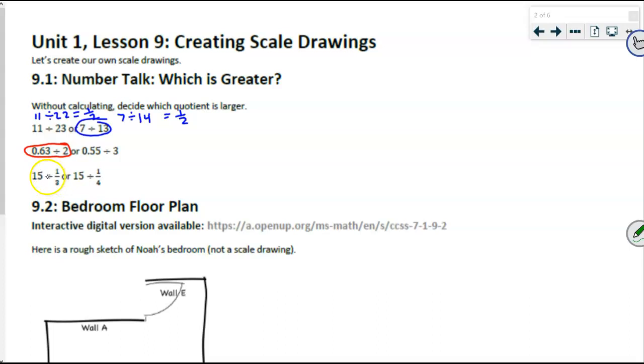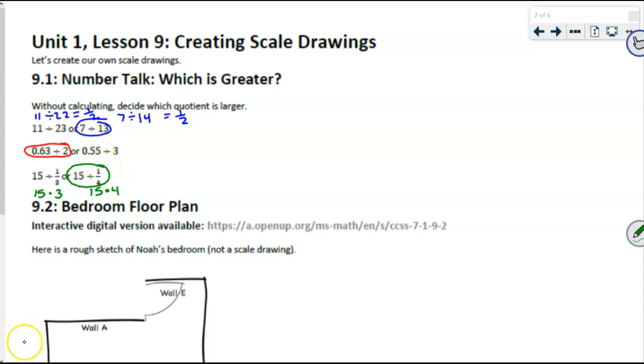When we divide by a fraction, we can complete this division in a much easier way if we change it to multiplying by its reciprocal. And the reciprocal of 1/3 is 3. So this one, following that same procedure, instead of dividing by the fraction, we can complete that same calculation much simpler by multiplying by the reciprocal. So now that you see it that way, Sophie, which one would be bigger? Yeah, dividing by 1/4.